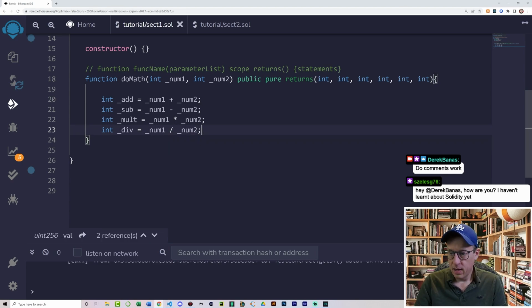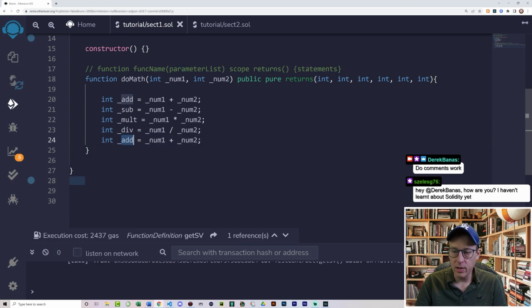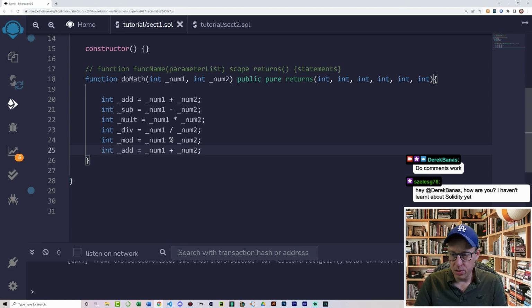There's that. Very important, especially in Solidity, is the concept of being able to calculate modulus, because we do not have floats specifically defined as a data type. So there's modulus, which is going to give you the remainder of a division. And also let's just square this value, and how you do that, let's just take num1 and we'll just like that, and 2. All right, so there you go.